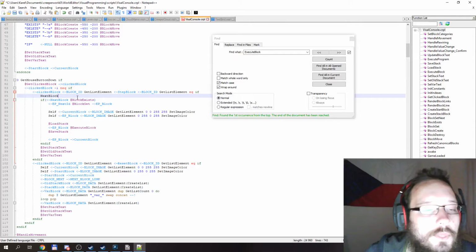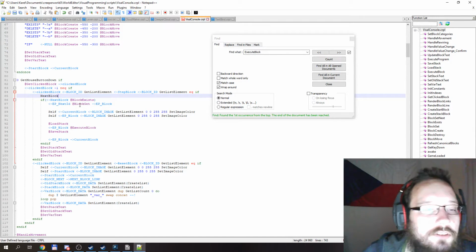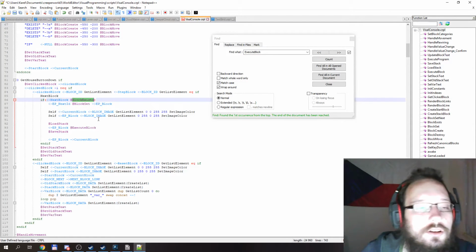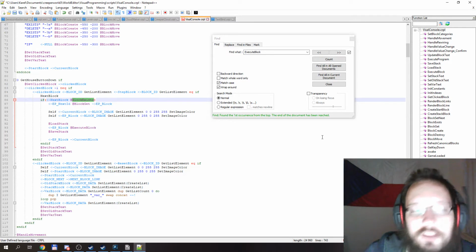Wait, hang on. What if something is the last? Okay, so the next block will be... Oh, this is the problem. Wait, what if the next block is like negative 1?